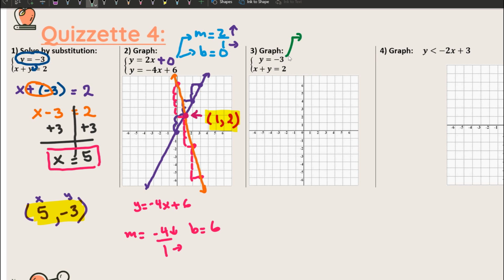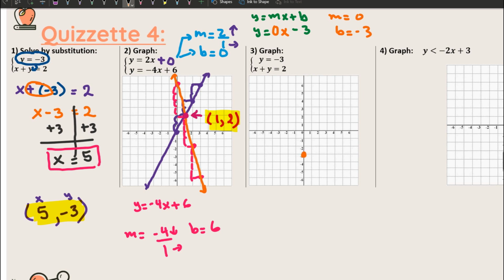So there are two ways to think about this problem. You can think of it in the form y equals mx plus b. In this case, y equals, your b is the constant, the whole number here, which is negative 3. So the question is, what is your x? In this case, x will be 0. It's 0x. That's why you don't see x. So if that is the case, then your slope is 0 and your b is negative 3, which means that you're going to begin at negative 3 down here on the y-axis.